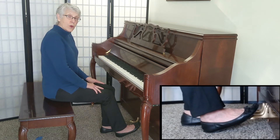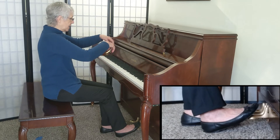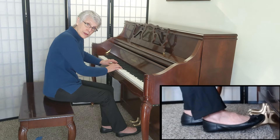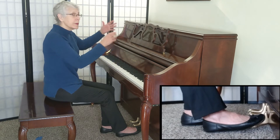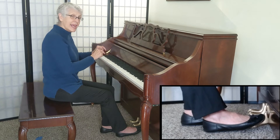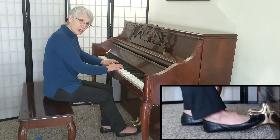So now we're all going to play the C scale with block chords. I look at it like this: you play the chord, you catch the sound, now I can float up. Now I can still hear the sound. When I hit the D chord, my pedal is going to release the old sound and catch the new sound, and then I float.